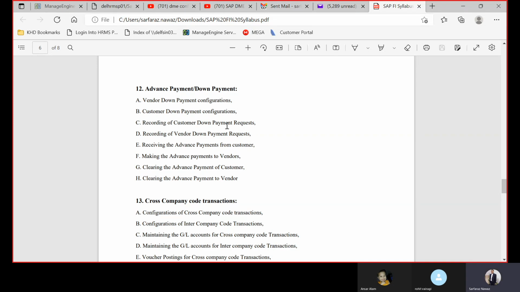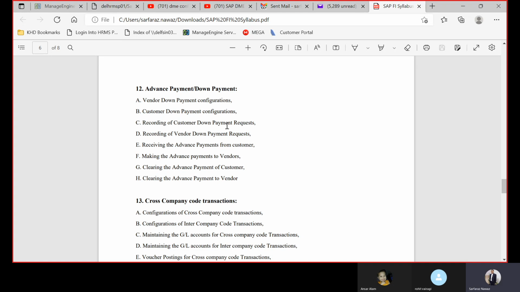So for that, the procurement team will create one purchase requisition of that particular raw material and a PO, and then upon that PO they will request the finance team to make the payment as 20% of the total. Suppose the total PO cost is 1 crore rupees, so they will request the finance department to make this 20% of the invoice to the vendor as an advance, like 20 lakhs as an advance to the vendor.